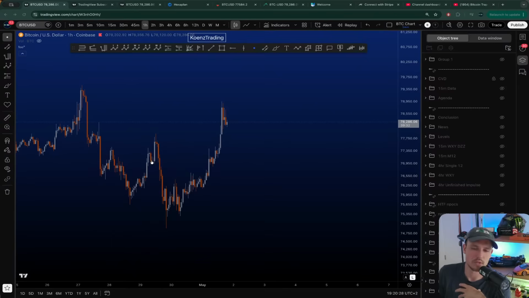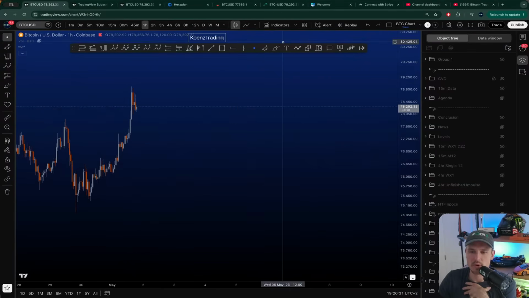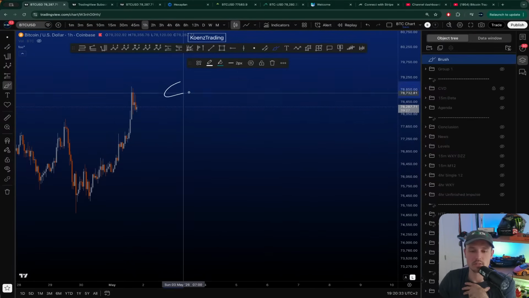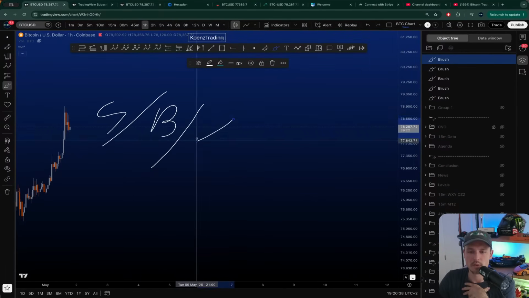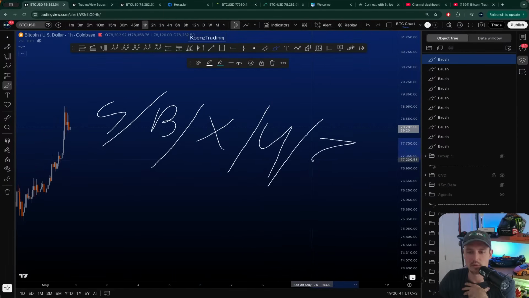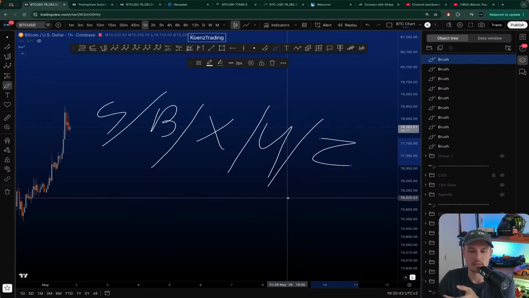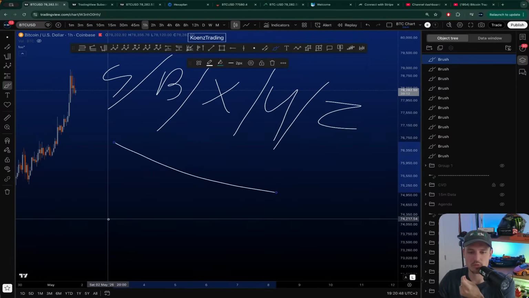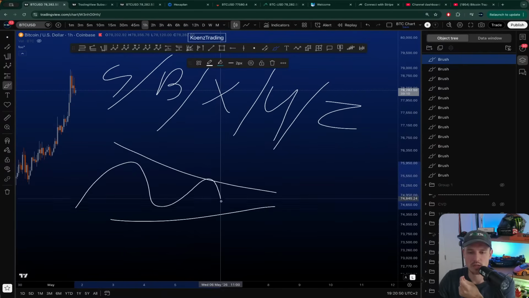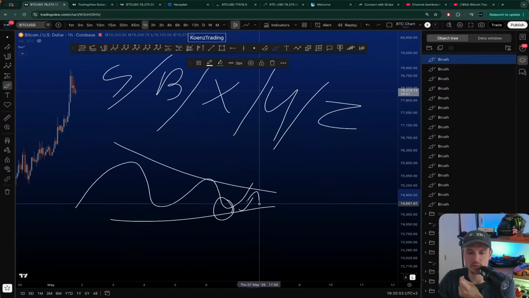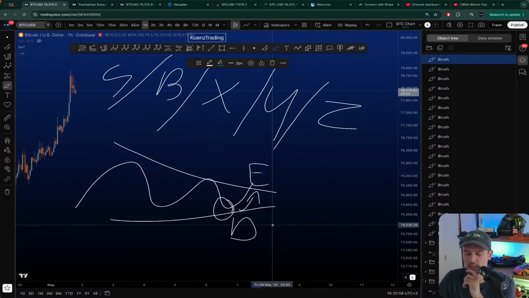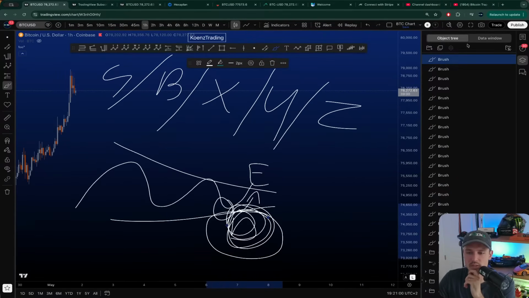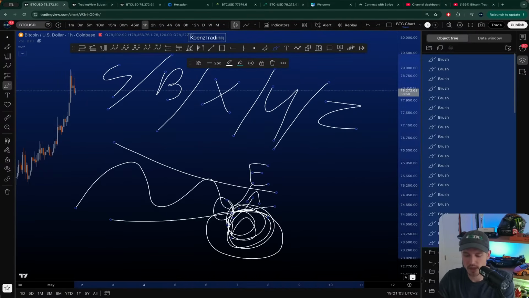Well, a triangle only really becomes interesting in general, unrelated to where it sits in a bigger structure. A triangle can sit in a wave 4, a wave B, a wave X, a wave Y, a wave Z. It doesn't really matter where it sits. You generally only want to move into triangles as an option once your fourth wave is finished and you're moving into your 5, meaning your wave D is finished and you're looking for E. Before wave D is finished, other structures generally have higher probabilities.